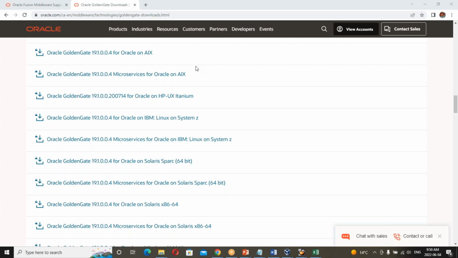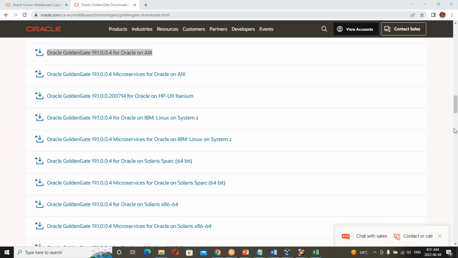First one is for classical architecture. Exactly, that's absolutely correct. So the one which doesn't have anything, that means it's a classic architecture. So binaries for microservices and classic architecture are different.